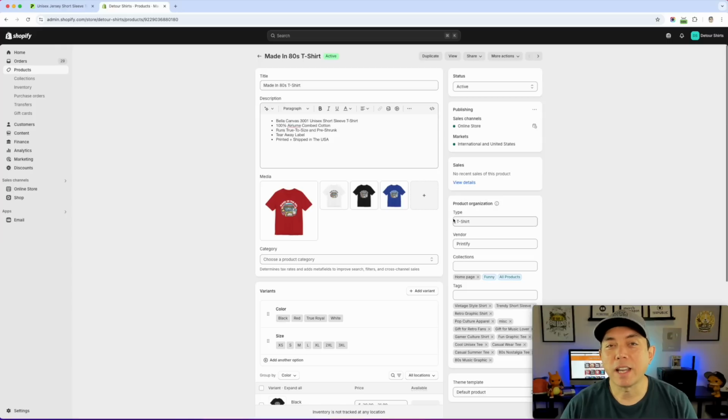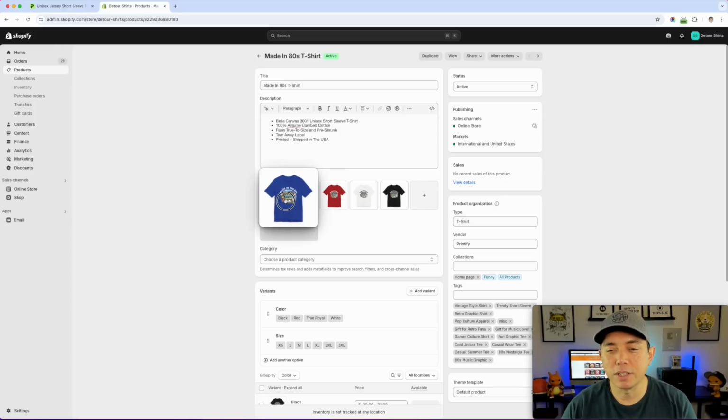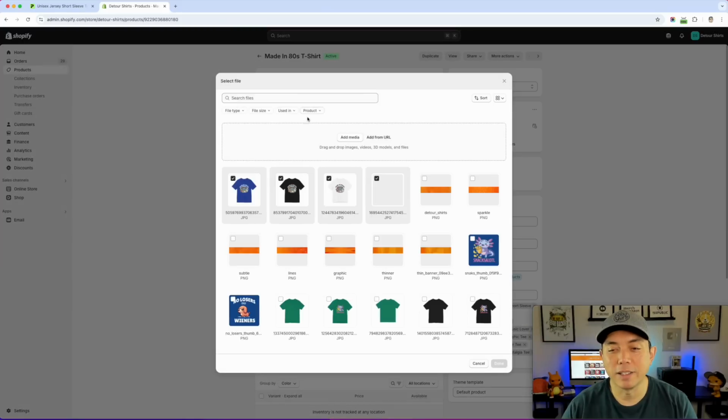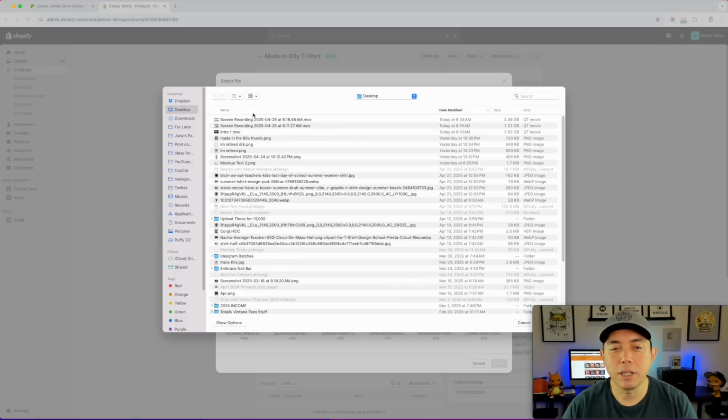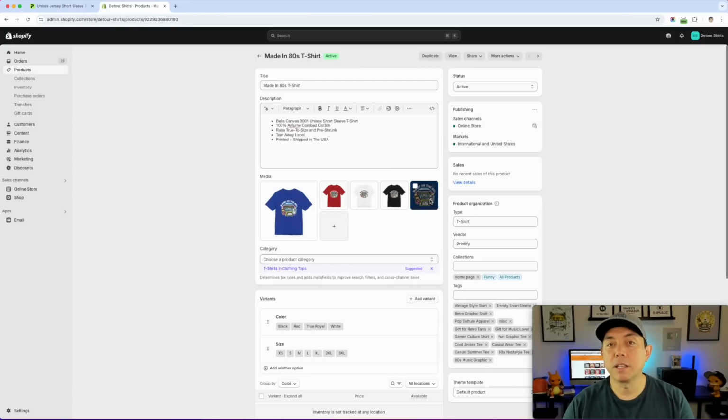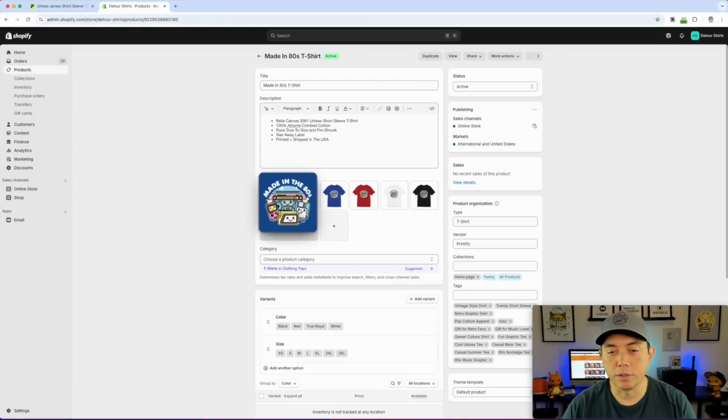So the one I made is actually on a blue one, which should make this the first one here. So I'm going to put this blue here, and then I'm going to add my blue thumbnail that I made. I forgot I did it in blue. You can see these are all my images. I can just add media and then pick my blue one from my desktop, made in the 80s thumb right here. And I'm going to hit return, and it's going to put it in here. And there it is, done. Now I want to make this the main thing, so it's going to go right there.